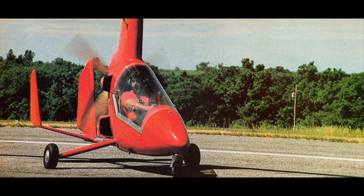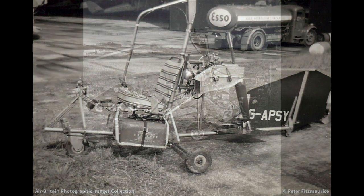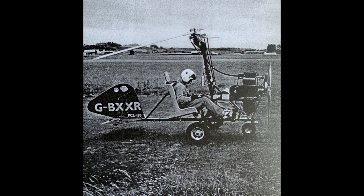The other advantage is simplicity of the design and structure, in that with a pusher aircraft all of the load is centered around the rotor mast, and the aircraft's main loads — pilot, motor, fuel tank, landing gear — are attached. The main advantage for tractor designs isn't the thrust line, as many suggest, because that can be designed effectively in either configuration, but the advantage is the efficiency of the propeller and motor. With a tractor you can use a much bigger propeller, as you're not limited by the keel tube, and the propeller also has much better airflow to it — and that is also true for the engine.